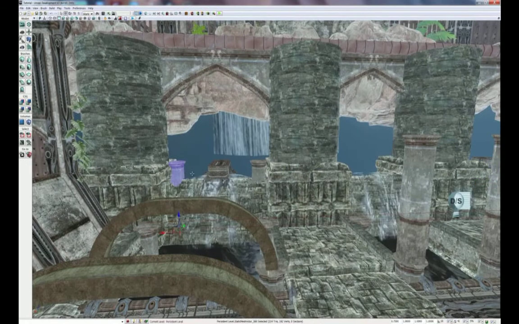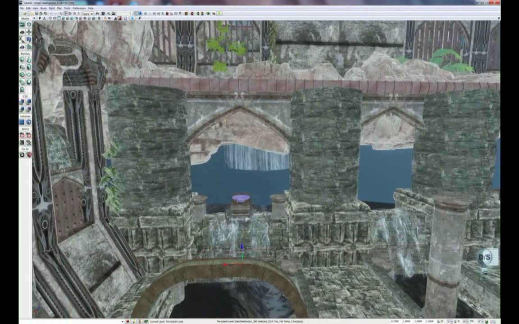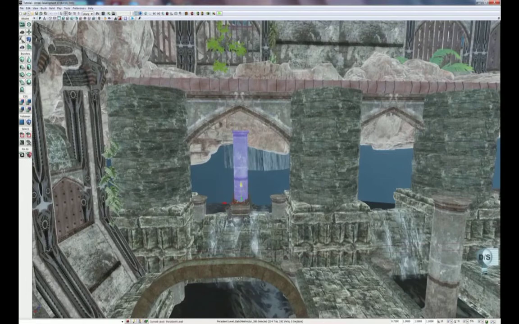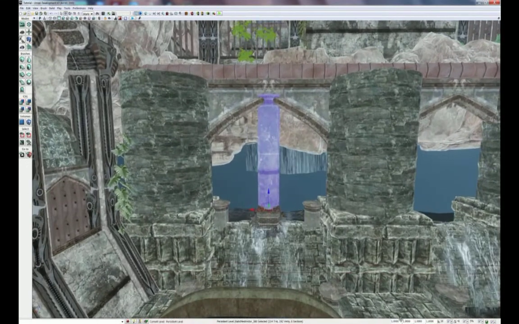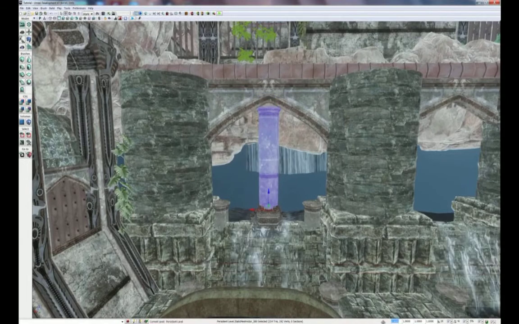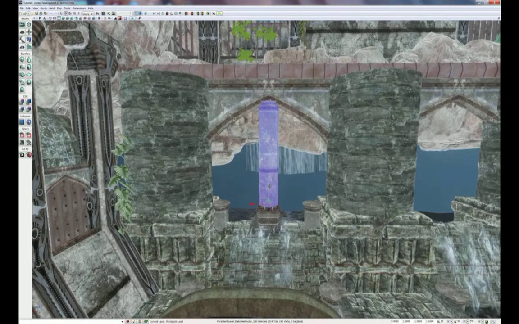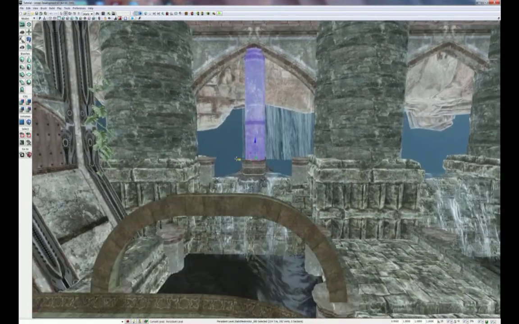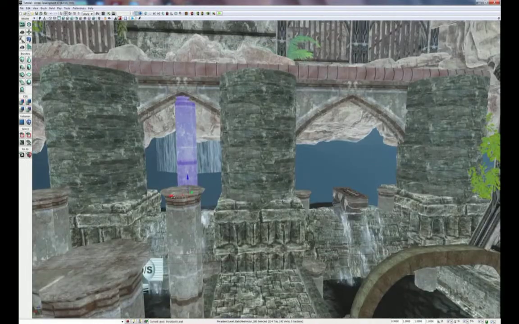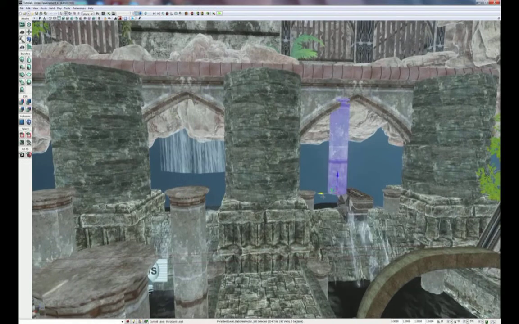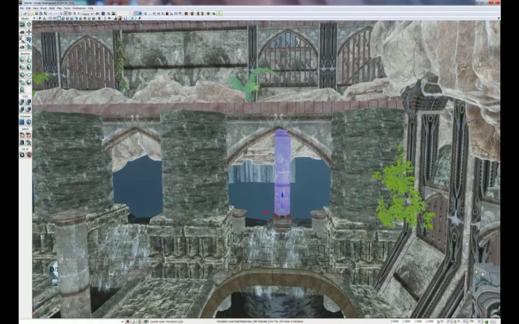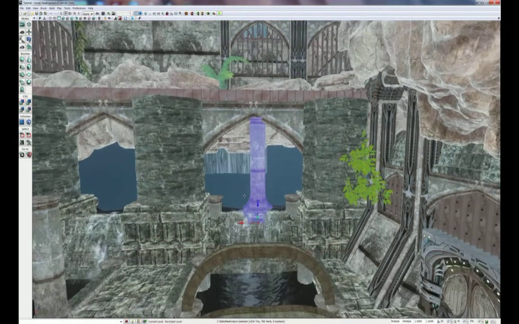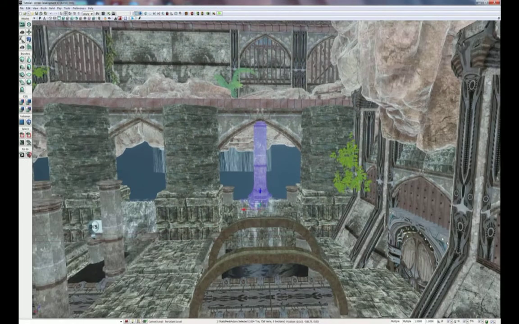And then copy this pillar one more time and place it on top of the support. And what I'm going to do is change the draw scale of this pillar to 1. Or rather, bring it down to 0.9. And then clone it. And then select both of these and make sure they're just lined up a little bit more into the middle. Like that.